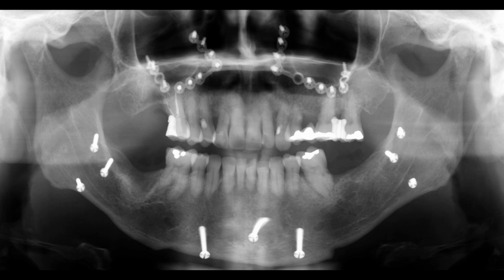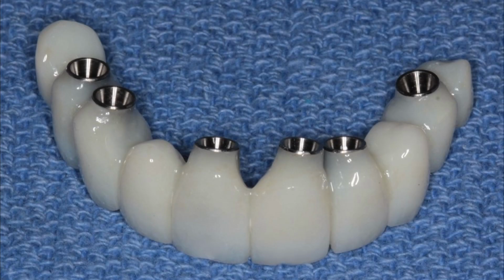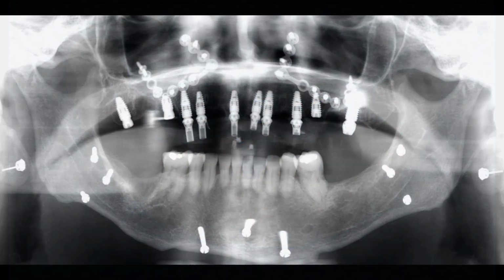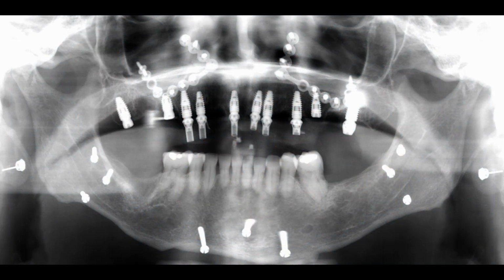So, like so many of our other patients, we got all the teeth out and all the implants in, which was 6 for her. That's all her bone would accommodate, and the fixed temporary on the first surgery. I placed additional implants that we did not load that day, but I think she has 10 implants, and some of these did not work out, but I call them bonus implants. If they work out, great, and if they don't, it just means we have to maybe leave off the second molar in the final restoration.